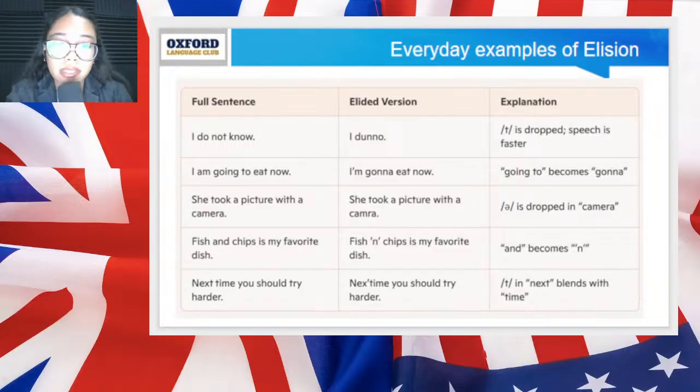So the G sound at the end of "going", which is part of the NG sound, a nasal sound, often becomes very soft or is not fully said at all. And the entire word "to" changes a lot or almost disappears, right? The T sound that you normally make in the word "to" is completely dropped. And the long oo vowel sound that you usually hear in "to" changes into a very simple ah sound as in "gonna". So your mouth puts "going" and "to" together into one single, very quick sound.